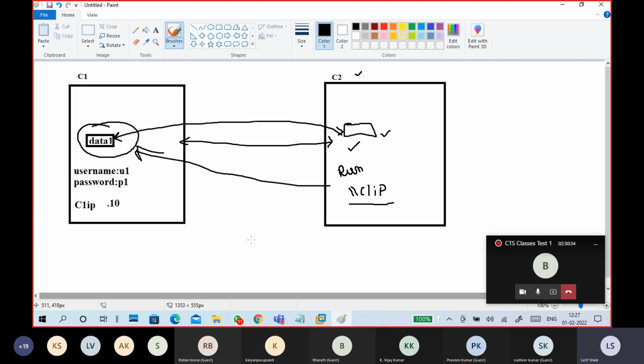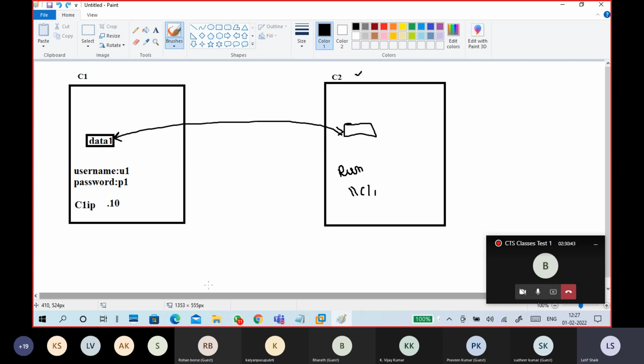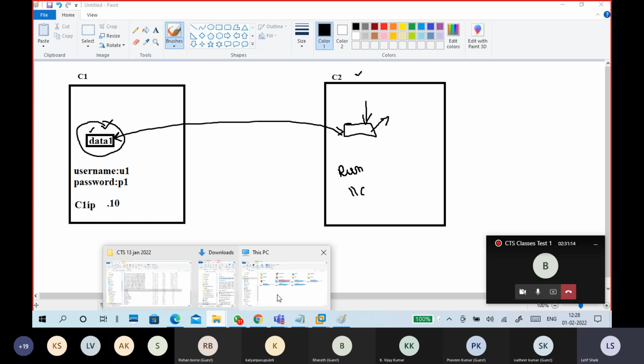So how to put data? I want to put some data in the folder. The data should go to this one. I'm going again: I want to put data in a folder or a drive. I want to put data in the drive, data store C here. And I want to access the data from here, which is the data in this drive. The actual data location is here. So how to do it from your client PC?